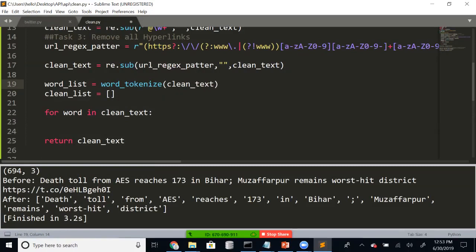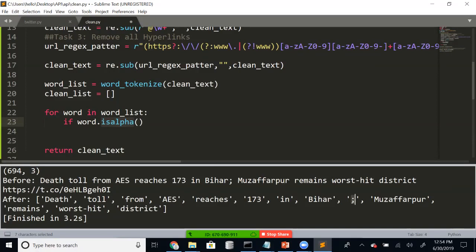So for a word in word list, I want to say, now again, as I said, there are different ways of doing it. Here is one way. There is a method called isalpha in Python. There is a string method which is called isalpha. Okay, and what this does is it checks that it has no special characters, right?